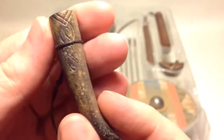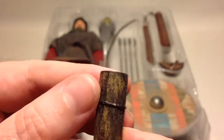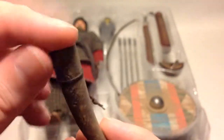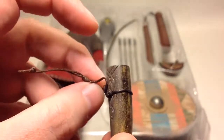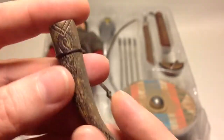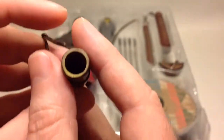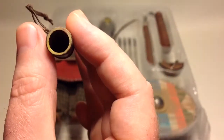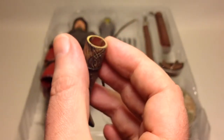Moving on, there is also this drinking horn. You see the engravings. I think it's some sort of plastic too, or some other material. I don't think it's wood, but you have this leather string here, or a wrap, real leather, and the horn is nicely painted, looks old. See if we can light the inside of it here. We can barely see in it there, but it is painted on the inside too.